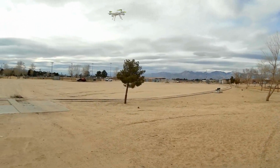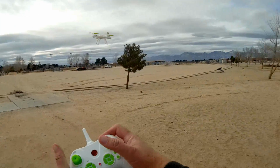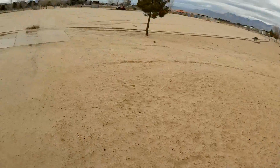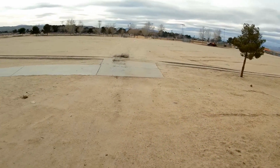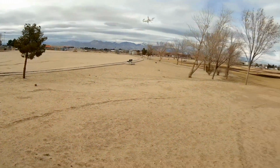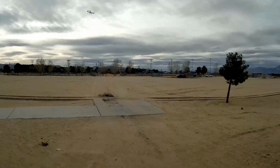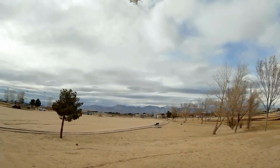Let's do a flip while we're here. Left flip, right flip, back flip, back flip. So it flips. Let's go to higher rates now. It's intermediate. Okay, we got an expert rate. That's what I want to see. So this is expert rate. A little more nimble. Anything higher than expert? Nope. Beginner, intermediate, expert.